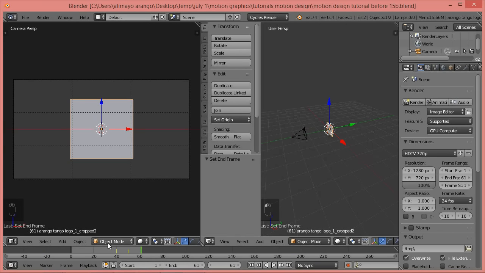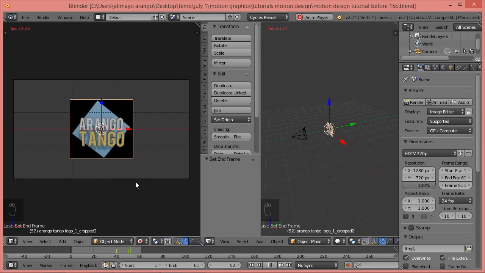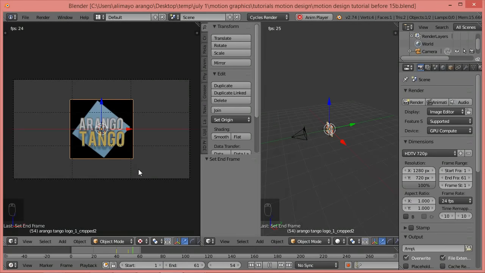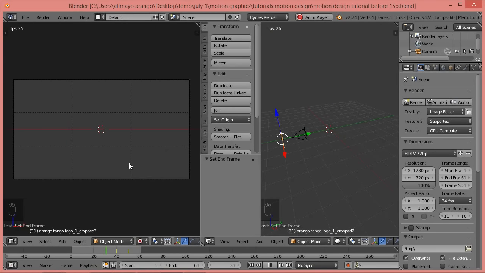Okay, what I'm going to do now is click here and go to texture. Then I'm going to press play just so you can see what's going on. And you can see, there's our motion coming in. It's pretty plain, pretty basic. And one of the very cool things that we can use in Blender is a way to give this a bounce that definitely adds a lot to this motion.